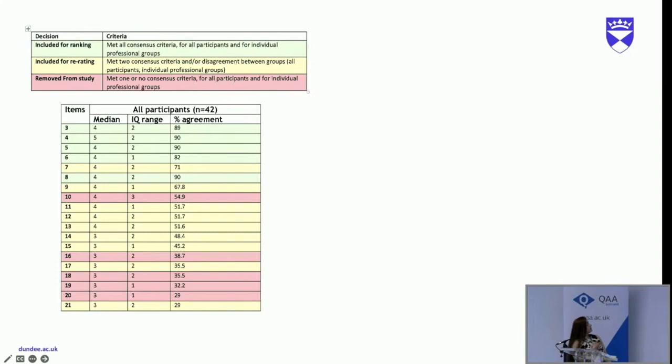If it met 2 consensus criteria, it was retained; if it met 1 or no consensus criteria, it was removed from the study. That was the criteria I set for each of the items, and I calculated the median score, the IQ range, and percent agreement.